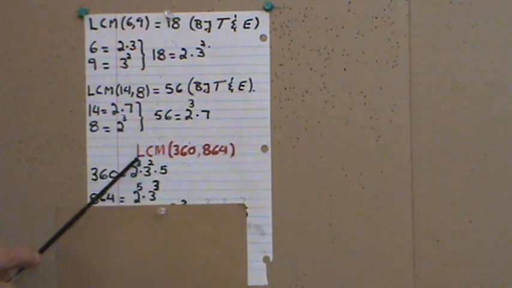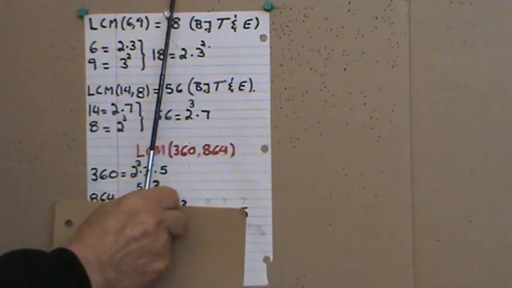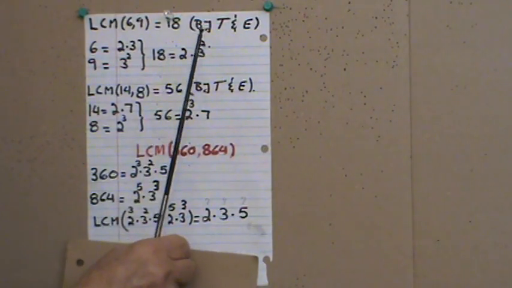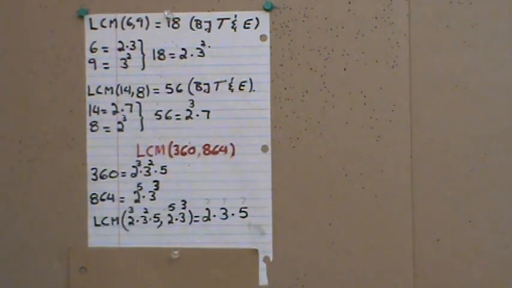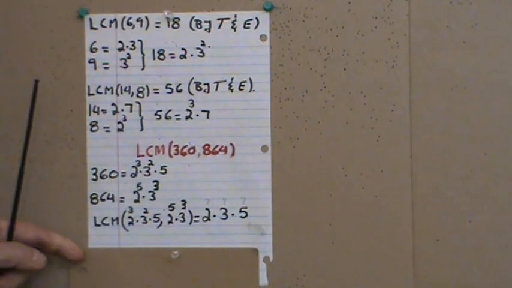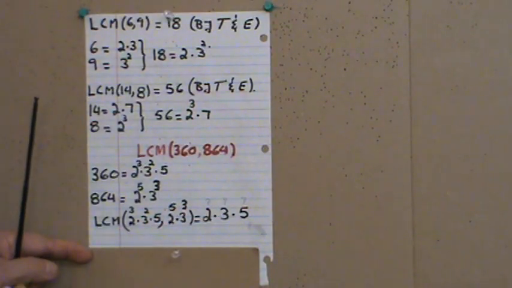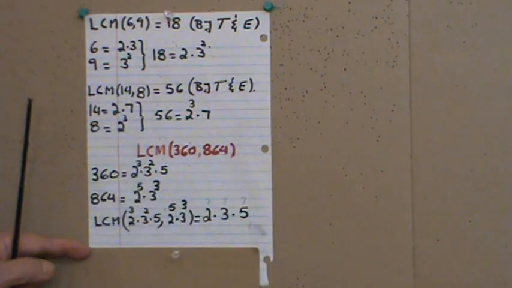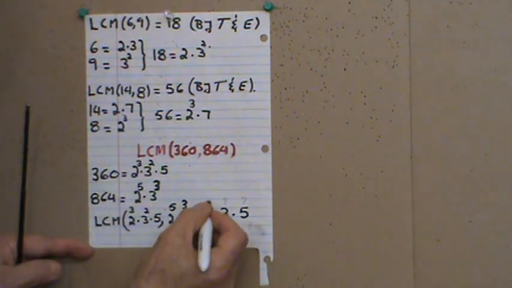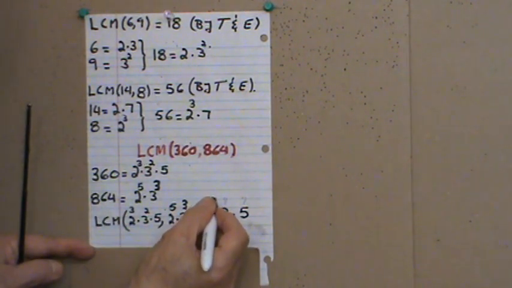2 should be there, 3 should be there, 5 should be there, and there is no other term. So I write all of them without the exponent. You follow me? Now look what happened. Then I look for the larger of 2 to the 5 and 2 to the 3. So 5 wins. I put a question mark with a pencil. I hope that it is visible to you. So 5 will win. So I write 5 here.